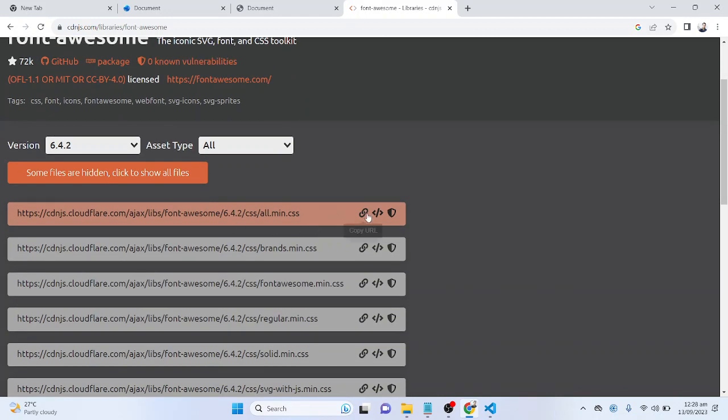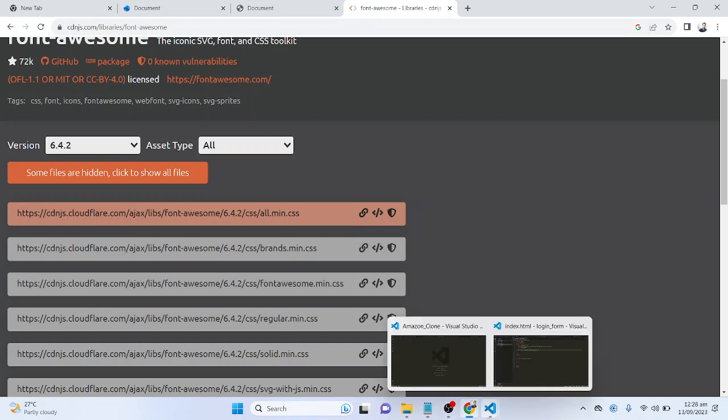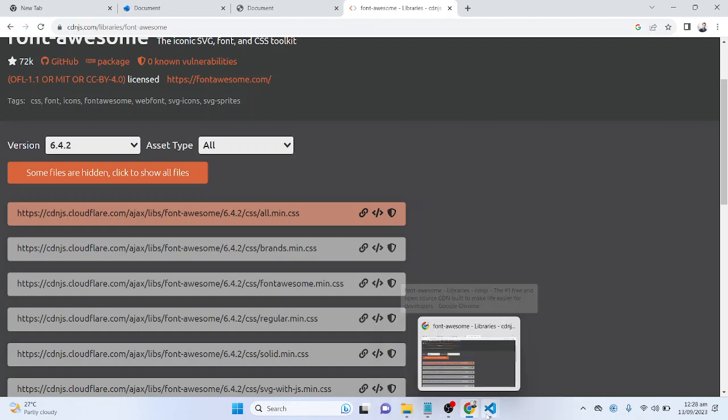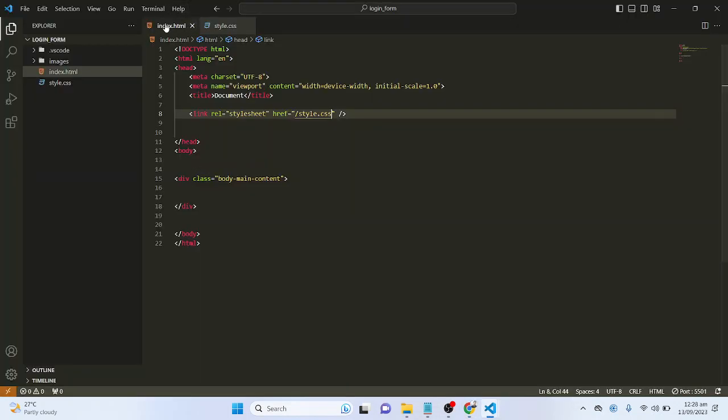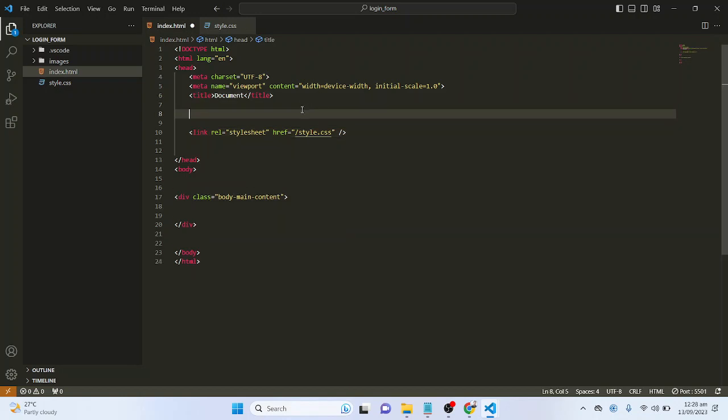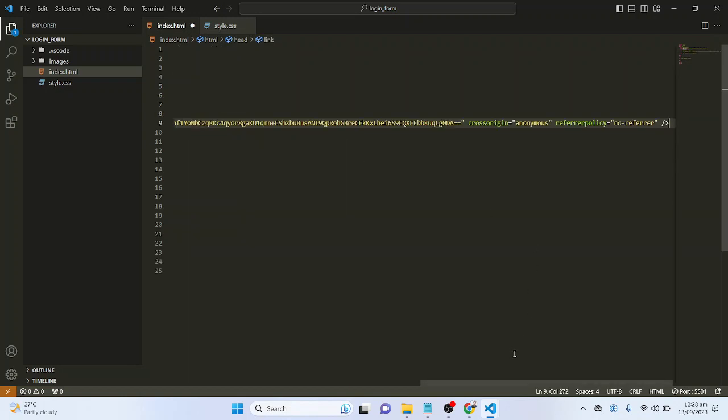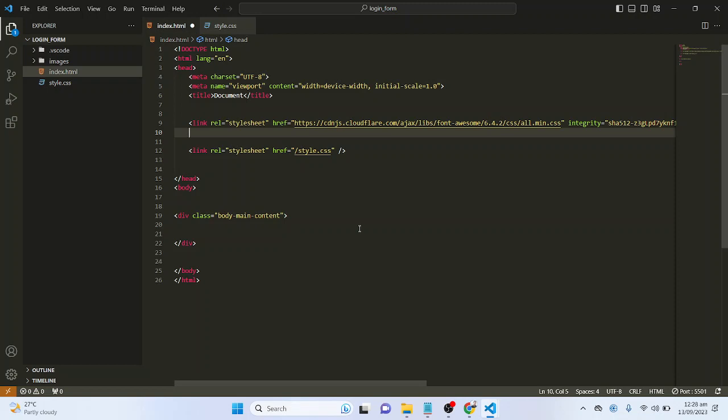Click on this, and here you can copy this link, and you have to insert it inside the header of your website. Now I have to go to the index.html, and I have to import this. Control V, press enter. Now I also have to use a font family, but I will show you that later.